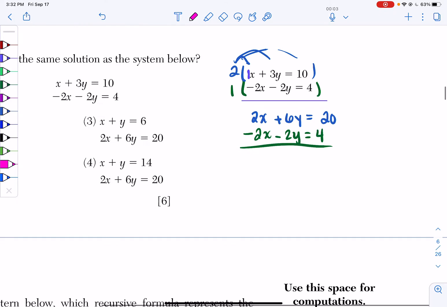Now I'm going to go ahead and solve that system. My x is eliminated because 2x and a negative 2x gives me 0x. We don't write it. 6y minus 2y is 4y, and that's equal to 24. Divide both sides of your equation by 4, and you get y equals 6.